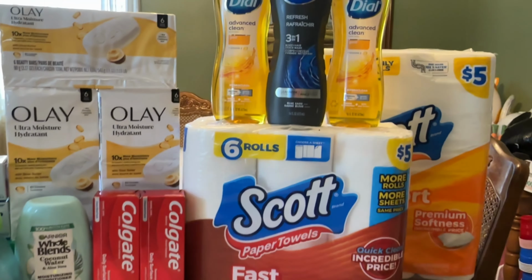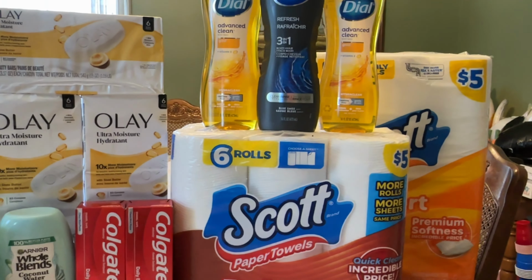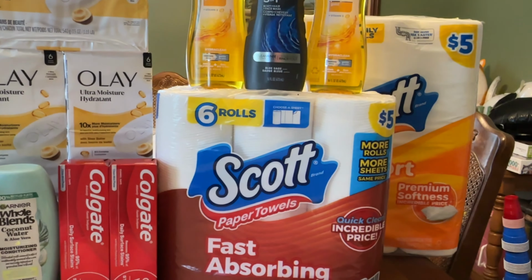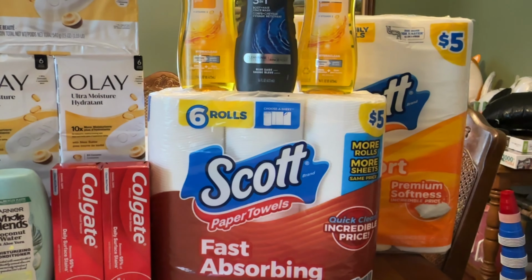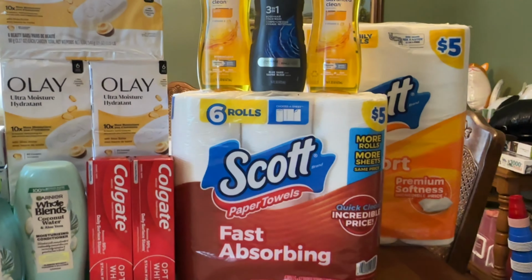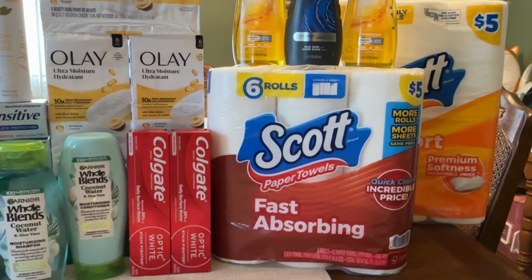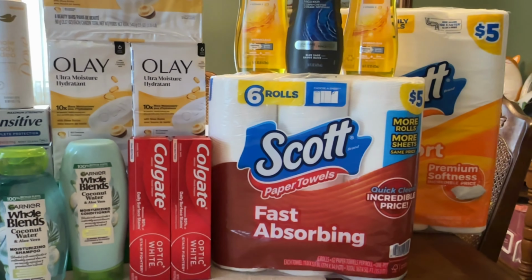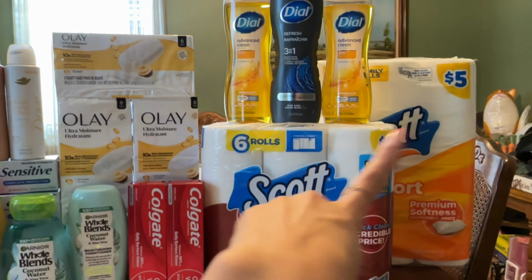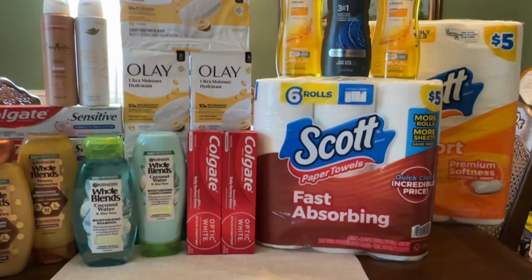Then on our Dial right there, we also got $1 back from Ibotta. So if you look at it as $8.50 minus a $5 register reward, $1 on Ibotta, it makes it $2.50 for all 3 of those. And then we have our Scott products. Those would have been $5.50, but we used that $5 register reward to pay less out of pocket. But overall, those did cost us $5.50. So out of pocket on those 3 transactions for you would be $11, but the final cost after rewards and rebates would be $10 for all of those items. And what we have, like 4, 5, 6, 7, 8, 9. So 9 items, and it was $10 for those. So that is a pretty good savings.